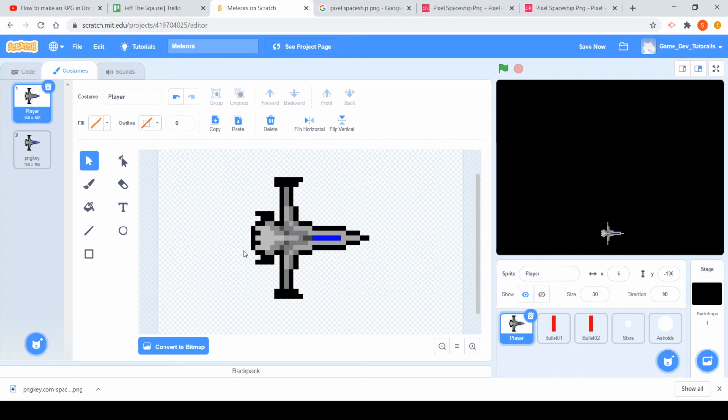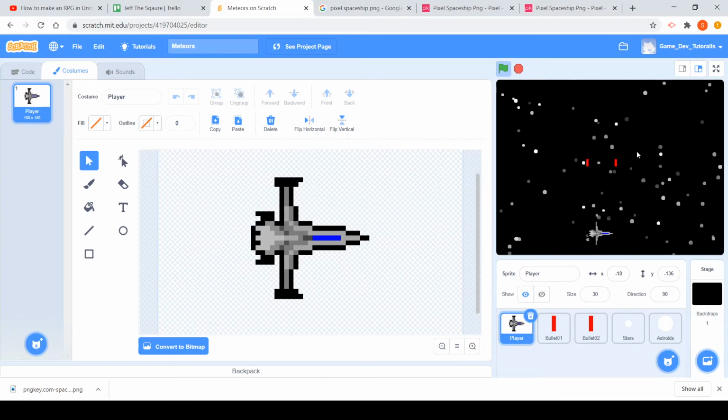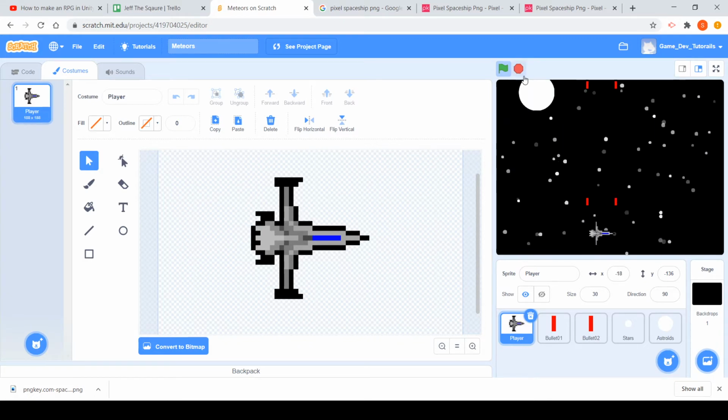It's not perfect yet. I don't really like this, so I'm just going to press the trash button beside it, so you just have the original player costume. Now I'm just going to save it, just to be sure. And now, if we play, you will notice something's wrong. She swiveled to the side, and it just looks very weird.